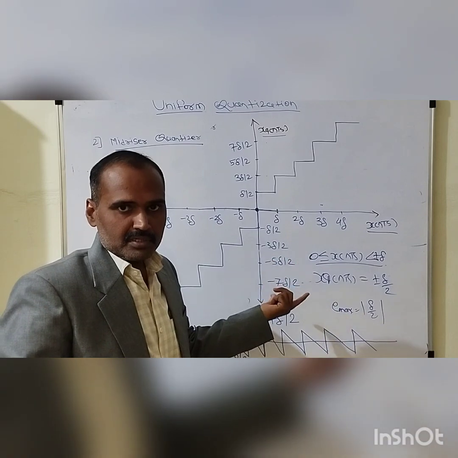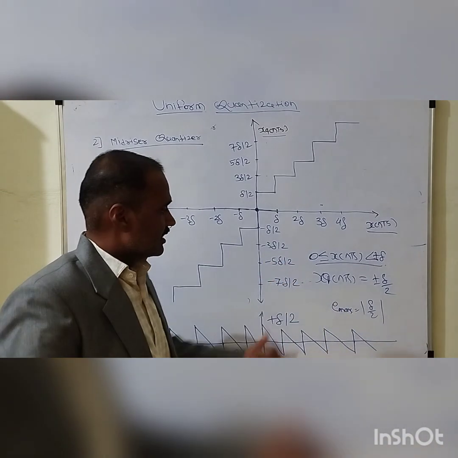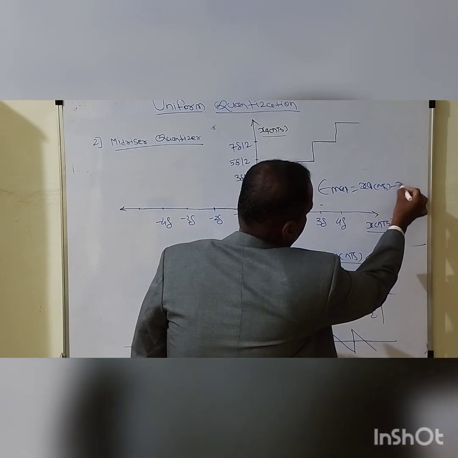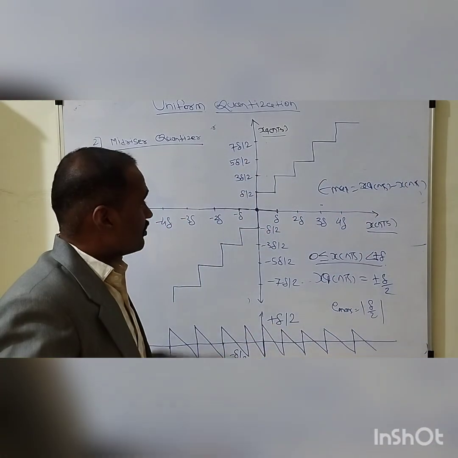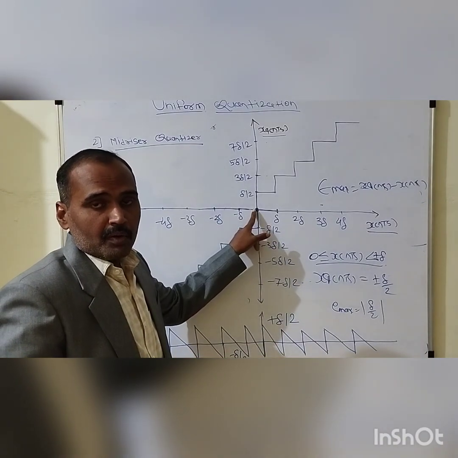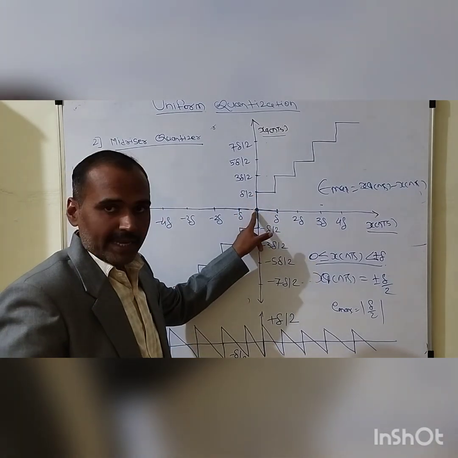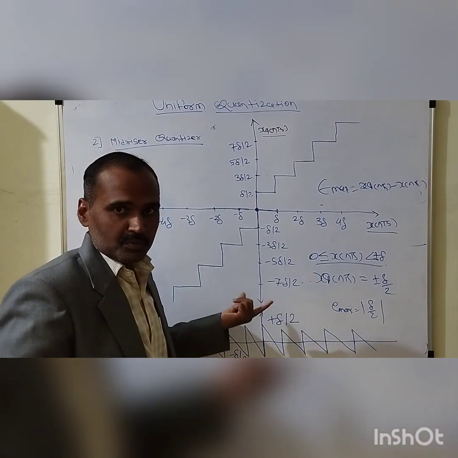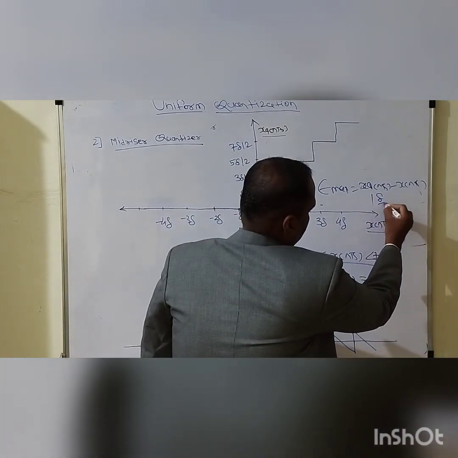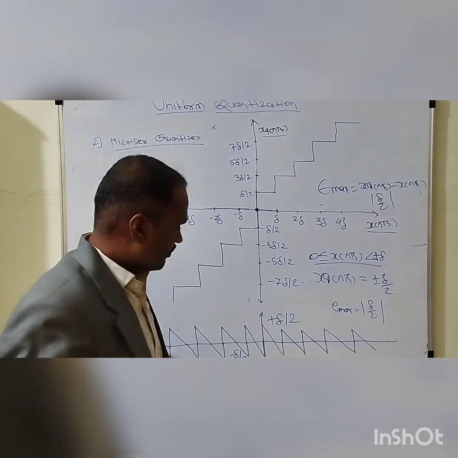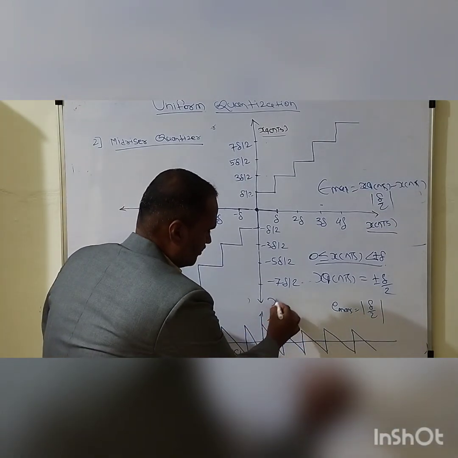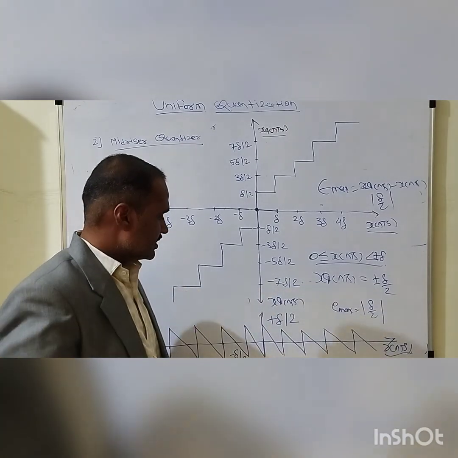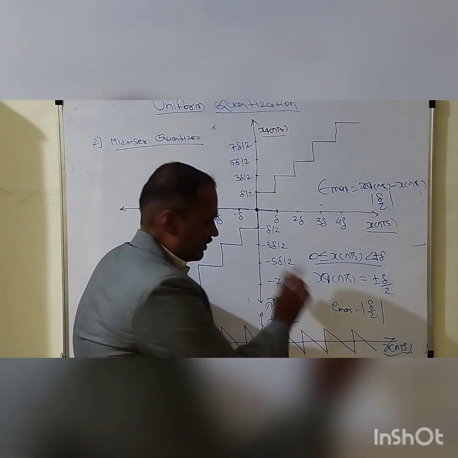So this is the basic logic of this mid-riser type of quantizer. The remaining things are exactly similar to the mid-tread type of quantizer, right? Again, the maximum quantization error is nothing but the difference between xq of nTs minus x of nTs, right? Now when the input x of nTs is approaching 0 to delta, which threshold is selected by the quantizer, either plus delta by 2 or minus delta by 2? That means the maximum value of the quantization error is mod of delta by 2. From this transfer characteristic also we can say that, because this axis is xq of nTs and this x-axis is x of nTs, the difference between xq of nTs and x of nTs is the quantization error.